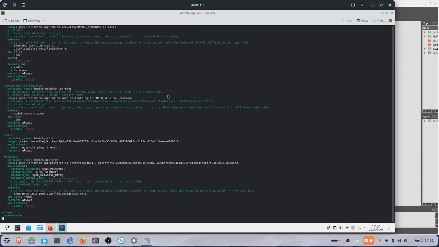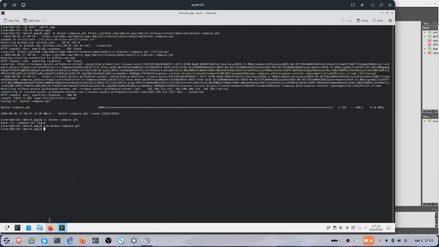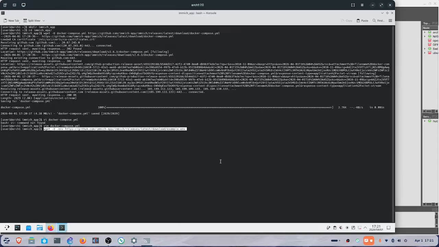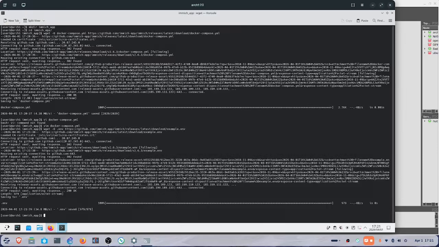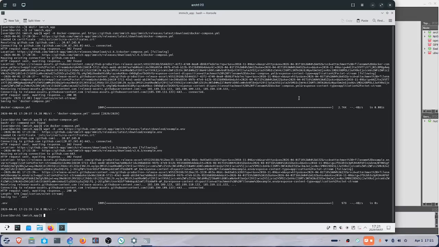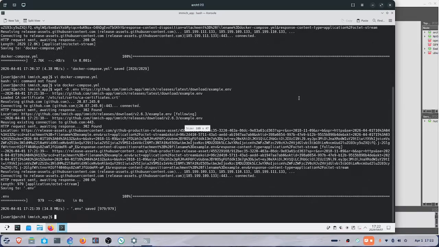So we're going to download the file for the environment variable. So let's go there. And here we go. We can just copy that, put it in here as well, and we'll say paste. Download that, and with this we could probably just run the Docker Compose folder. Let's just see if we can make this a bit bigger. So I'd like to zoom it in. There we go, that's much better.